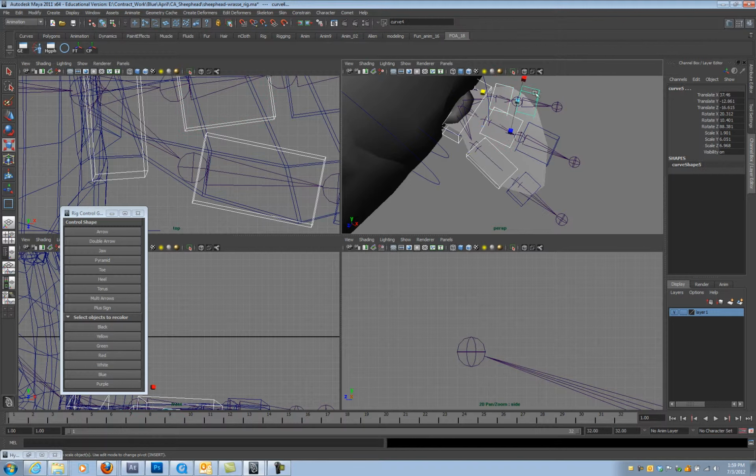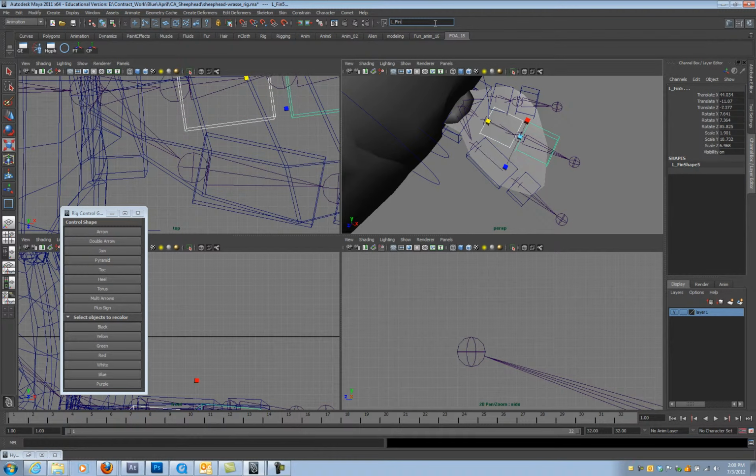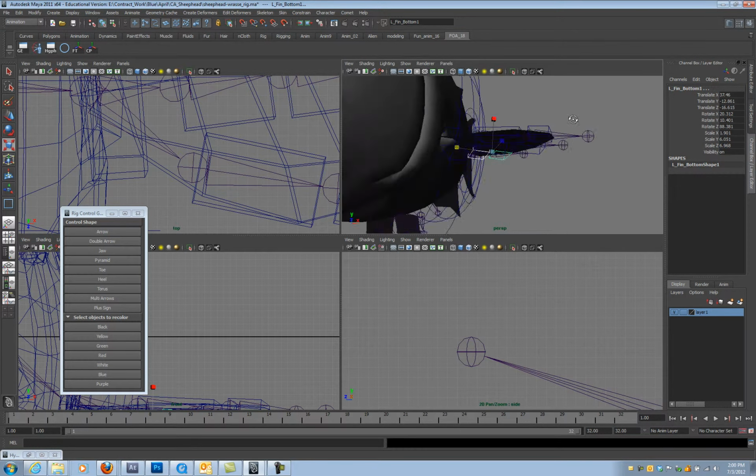Select all these controls, go into here, call this left fin, hit enter. I'm going to select these guys on the top. Actually, this is probably use F for front. If you want to type in front, you can. I accidentally hit caps. This is of course going to be mid. And these, bot or bottom, or you can just type in bottom. And then we have our fin, all the controls built.